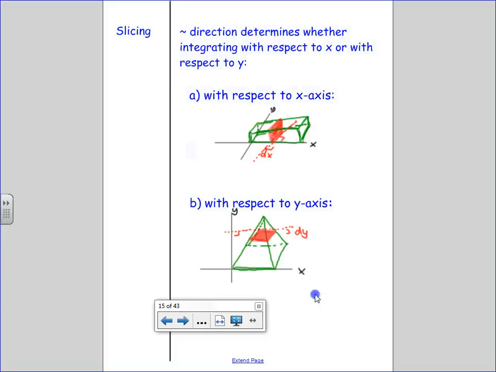We're getting up to our integral. The idea is if you slice it perpendicular to the x, you're accumulating three-dimensional figures, and the integral is going to make them infinitesimally thin and add them all up between certain bounds. If I slice it perpendicular to the x, it's going to have a dx, because that is what my integral needs to infinitesimally flatten. And if it's perpendicular to the y, dy, that's what my integral needs to infinitesimally flatten to make it perfect. Or else it's going to be jagged like those pictures that we saw. So it'll be finite instead of infinite. Infinitely many.